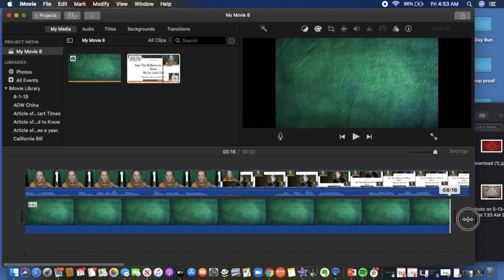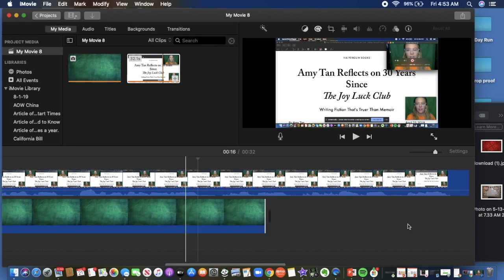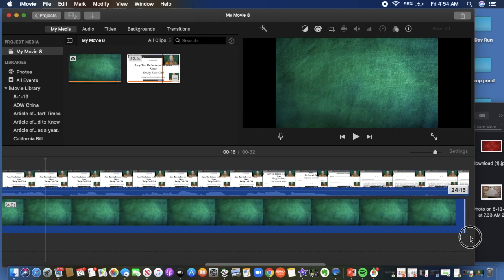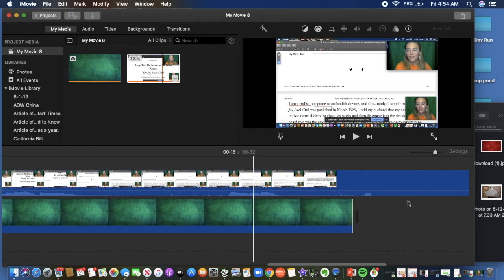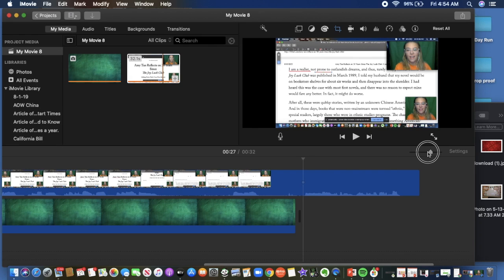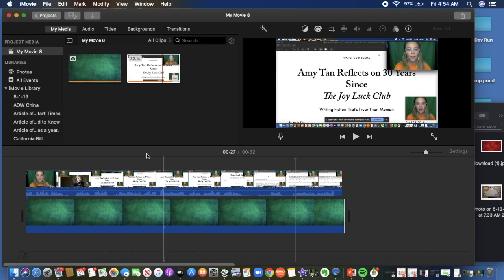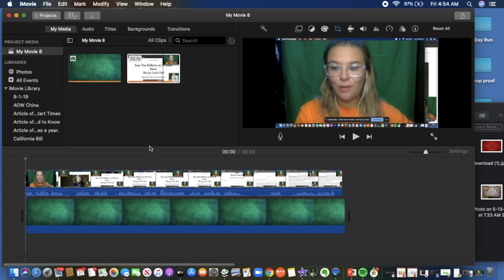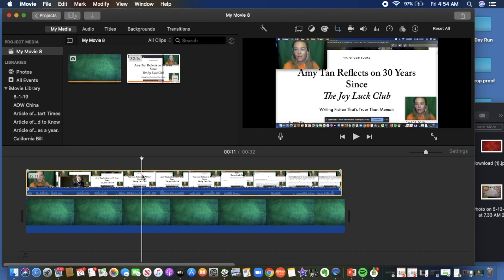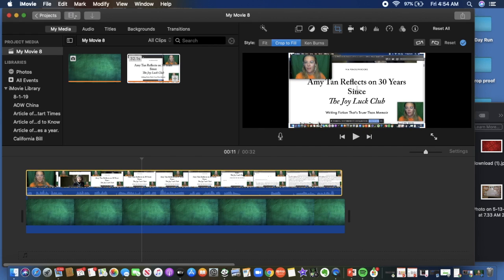We're just going to drag this to the end. There's a better way to do this. I can make my video smaller and just stretch it to the end like that. Okay. So what you're going to do is click on the top layer, which is your video. And if you wanted to crop out parts of it, you could go into this right here and crop it, but I'm not going to do that.